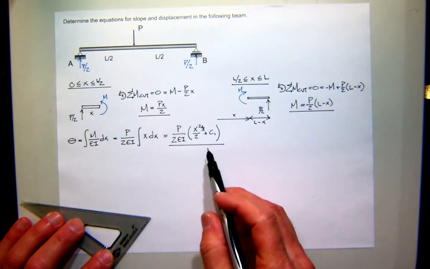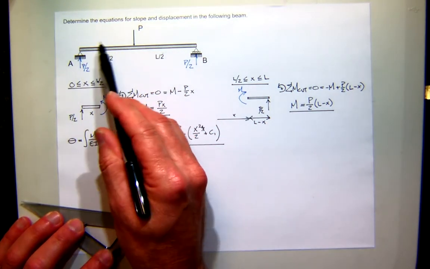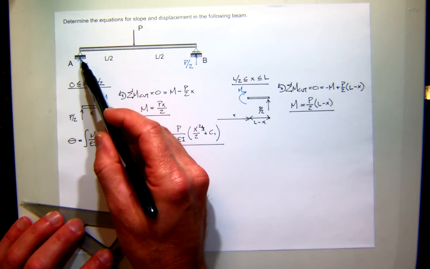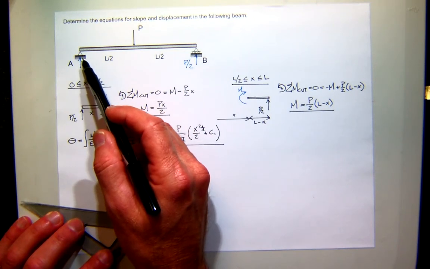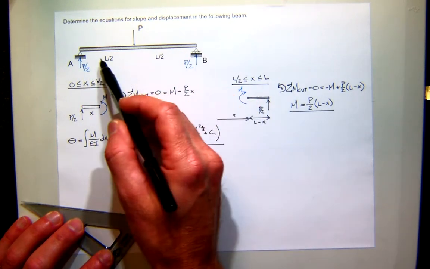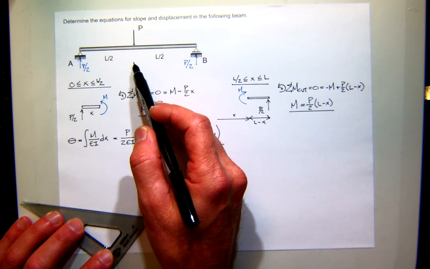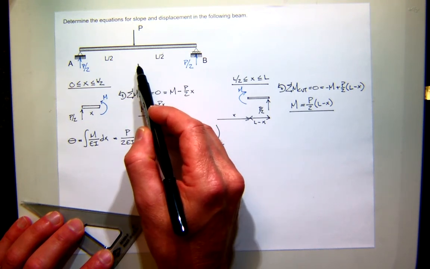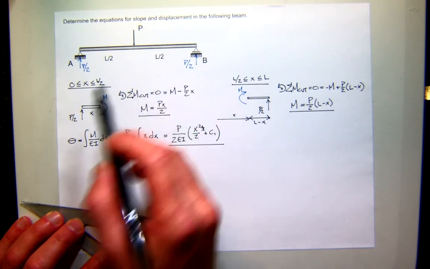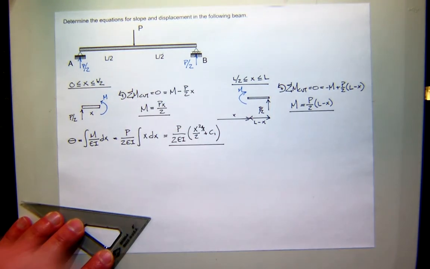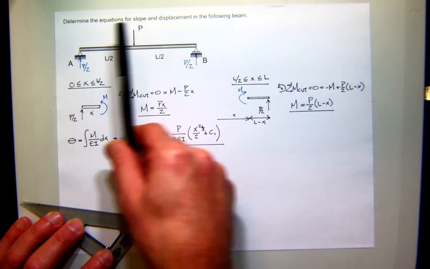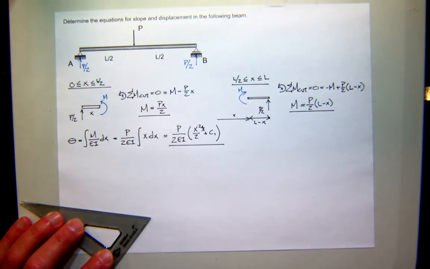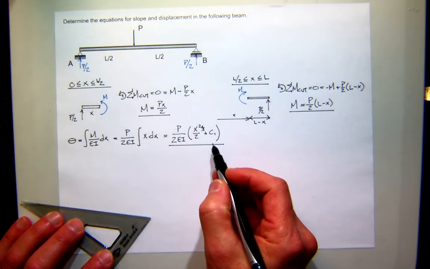Now at this point, do I know anything about the slope in this part of the beam? Do I know it at the pin support? No, I don't know what the slope's going to be. Now, since this beam is simply supported and there's a point load just at the center, it is possible to know that the slope at L over 2 is 0, and you can use that to your advantage. Of course, if this load is shifted anywhere from the center, that won't be true. So let's not do that right now and see how we can get it on our own. So right now I can't do anything with this.